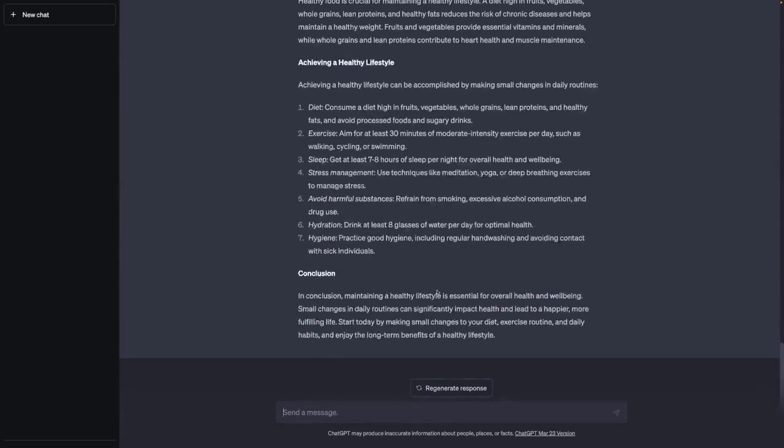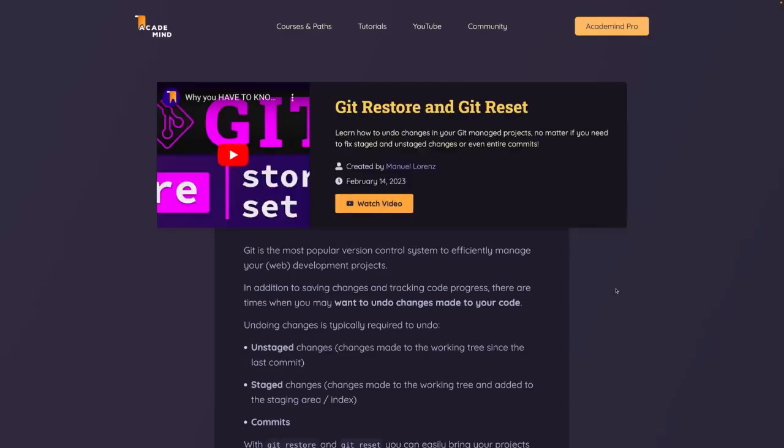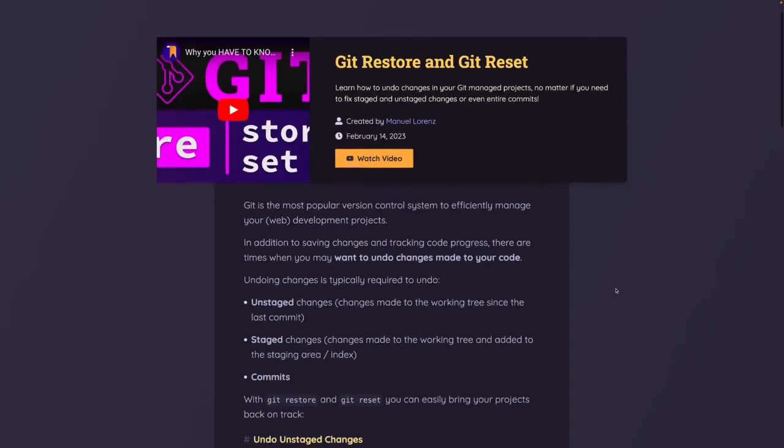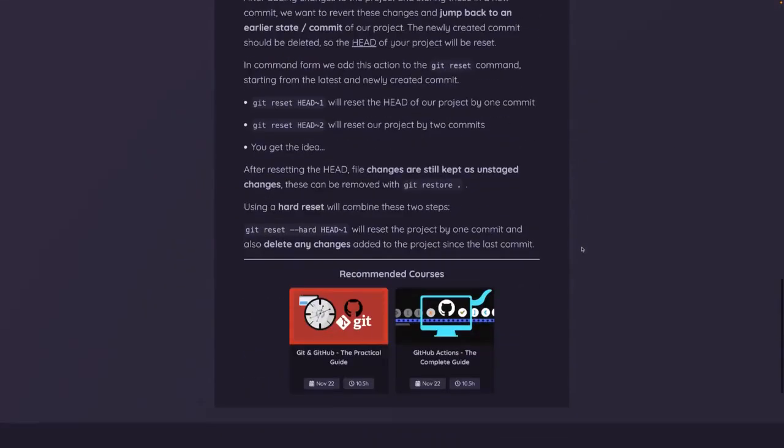Now, besides summarizing provided texts, as we did here, you can also use ChatGPT to summarize articles that you found on a website. Didn't we learn that ChatGPT can't access websites by default? It indeed can't, but you can just copy-paste articles and then let ChatGPT do the summarization work. I'm once again on academind.com, and here I want to have a summary of this git restore and git reset article.